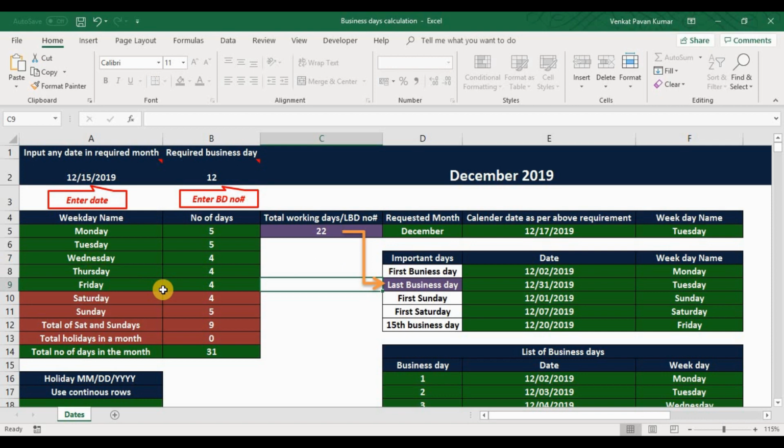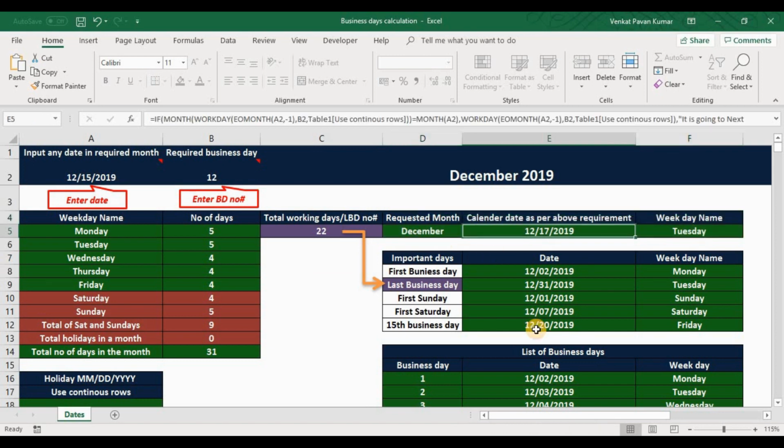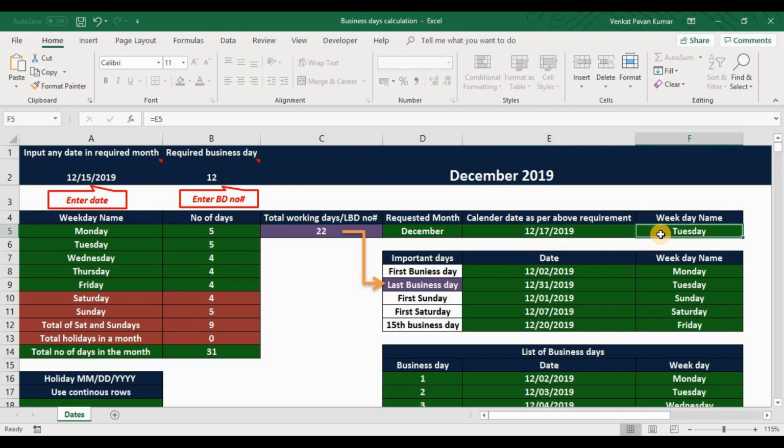First, you have requested for the 12th business day in the month of December. This is the data which shows you your result. You have requested for December month, and the calendar day is 17th December 2019. So the 12th business day is 17th December, which is a Tuesday.